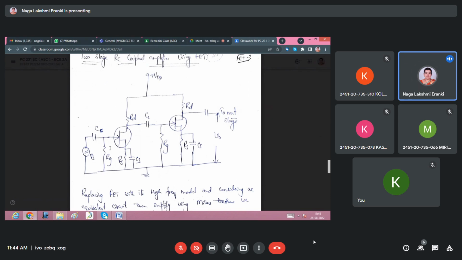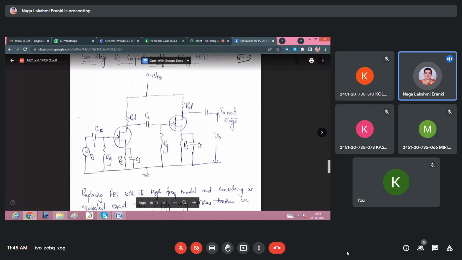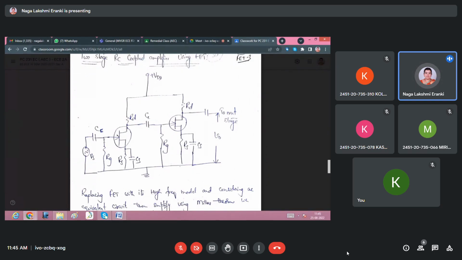BJT with the FET, and since the input impedance of the FET is very high, while we are biasing the FET, we don't have the R1 resistor here. For the BJT, R1 parallel to R2 resistance is taken at the input base terminal. But whenever you draw a single-stage FET amplifier, the CS amplifier consists of only RG between the base and ground. So the R2 resistance will not be there. Directly in place of RB, you have the RG resistance. The rest of the circuit is the same.